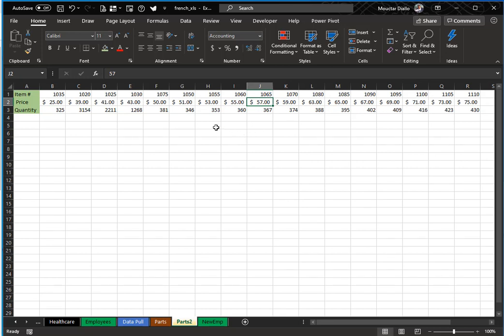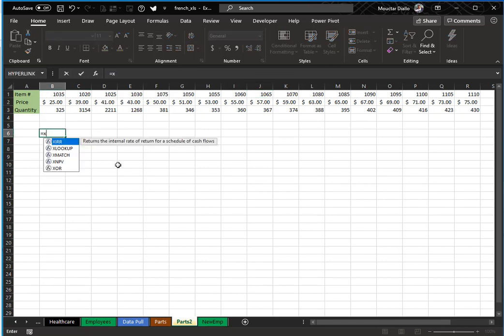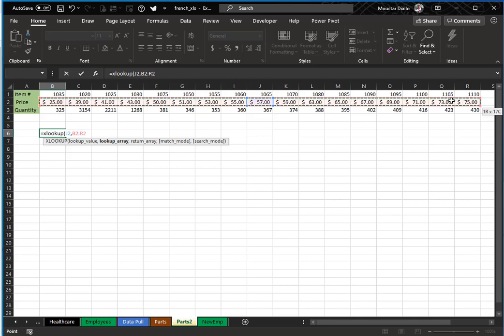Right now here, I type equals XLOOKUP, of course I will select 57 here, and then in which range it will be, in this array, make it absolute, and then I want to look up the items.